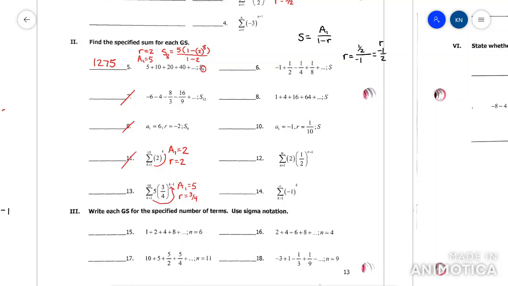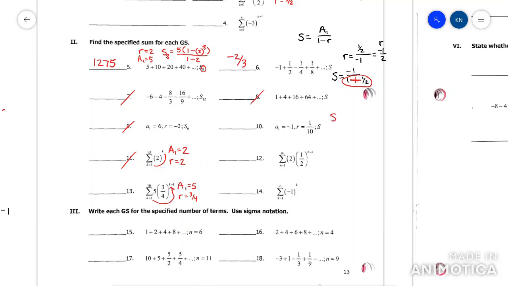This is R. And so once you know that, you can just be like, okay, well, it's just S equals my first term divided by 1 minus R, which was negative 1/2. Now be careful on this, like whenever you get 1 minus negatives, it joins together and becomes a plus. So it's really like 1 plus 1/2. You could even just type it straight into the calculator, like minus negative, and it'll do it for you. But anyways, if you punch all this in, you should get negative 2/3 for this one. So that's how you're going to do the next one.